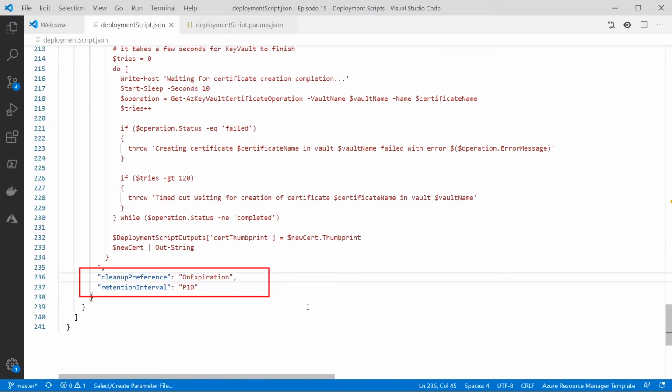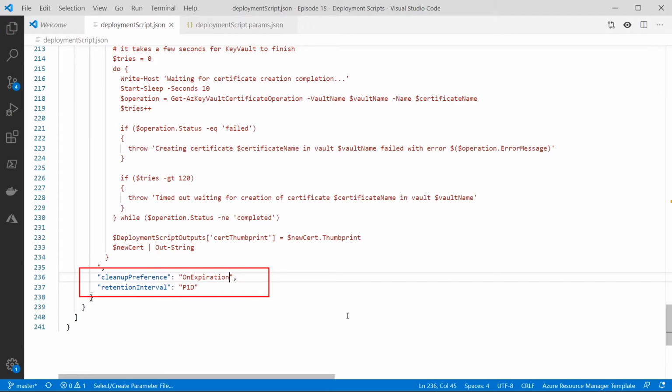Then at the end of the template, we have two additional ones. We have a cleanup preference. This determines when Azure will clean up the ACI and storage account that were created for running your resource. So there's a few options. You can use Always, which means that will clean up as soon as your script is run, any time. You can do it on success, so that it leaves them behind if you have an error. This can be quite useful for debugging.